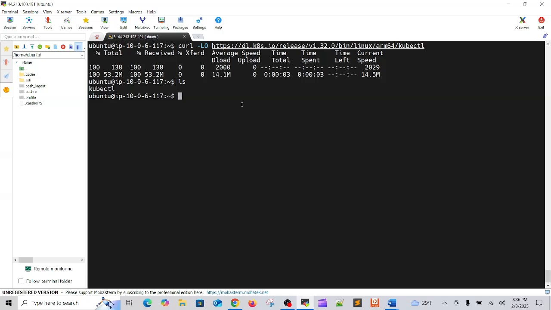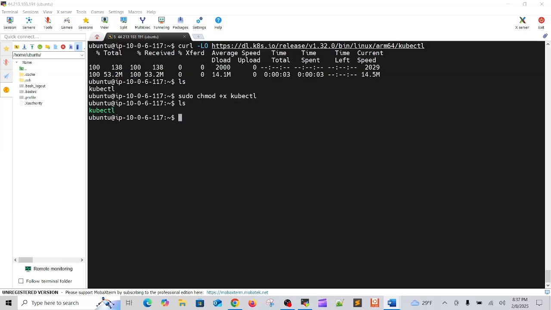So we have to keep the execution mode, right? sudo chmod +x kubectl, ls. Now see the color is changed, that means it has the execution permission.